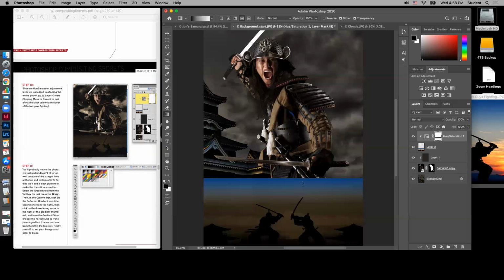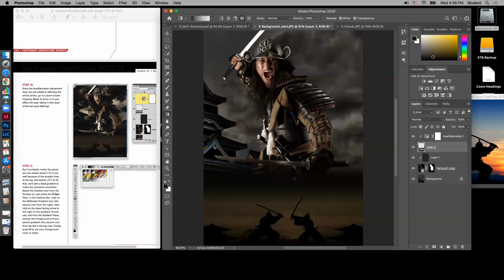And oh, I know the reason why is that I'm on the hue saturation layer. So I'm going to undo that, Command Z, and get on this layer. Okay, this is the layer we want to do it to. And then we are going to drag about a third of the way down into the photo, and you'll see that it blends this photo now from black into this photo below it, into transparency.